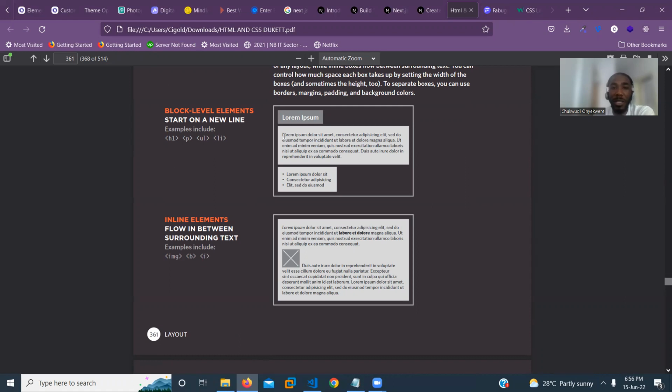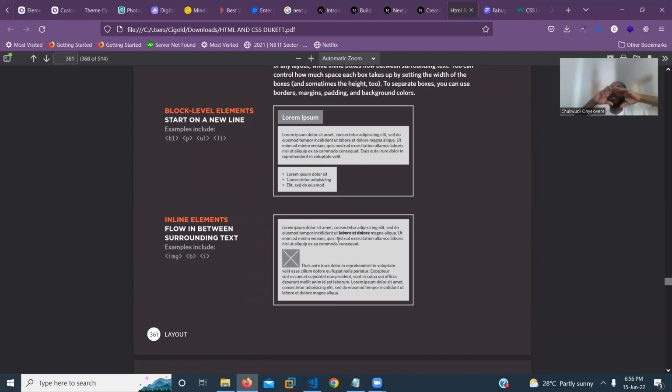But block level, if you use a paragraph anywhere, it creates a block there. For instance, let's say this is a paragraph, Lorem ipsum, whatever, and within this place you try to add a paragraph. Automatically, it will break off and create a block inside. It's not like your bold or EM tag or italic tag, which will still be on the same line when you call it. If you use a bold tag, the line will still be there and only the text is affected.